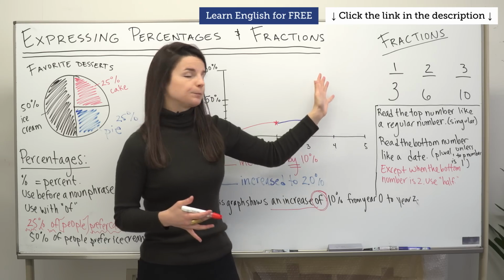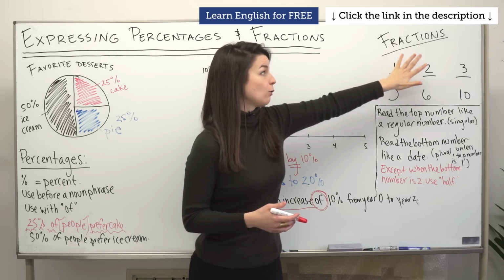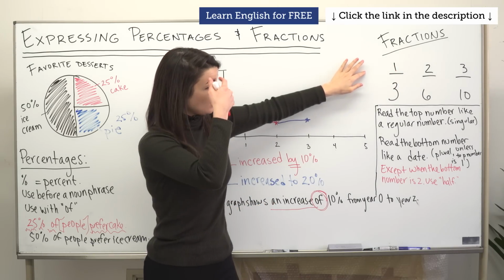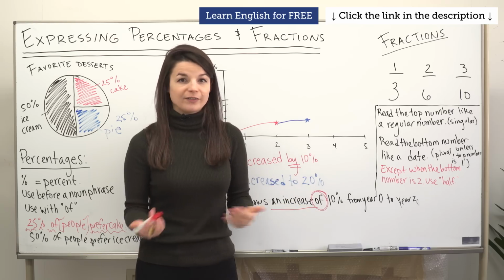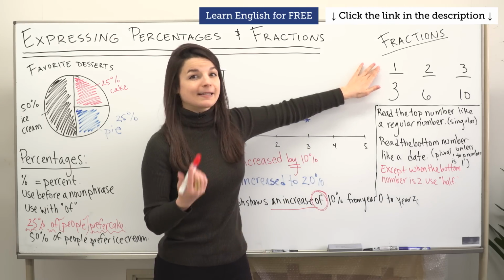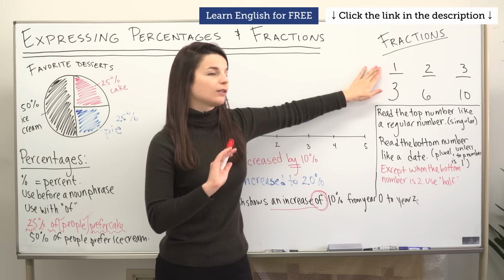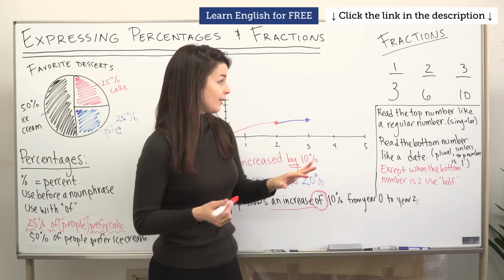Generally, a general rule. First is to read the top number here. In this case, I have 1, 2, and 3 as the top numbers. We should read the top number just as you would a regular number, 1, 2, 3, 4, 5, 6, whatever. So read the top number as a regular number in the singular form, so 1. So you don't need to read it in a plural form. Don't try to change the top number at all.